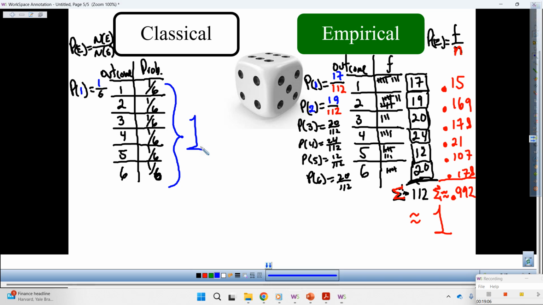All right. So, time to think. Put your thinking cap on. So today we did both. We did classical. Did we roll anything? Did we do anything with a die for classical? No. For empirical, did we do anything? Yes. And remind your neighbor, what is the difference between this table to this table?